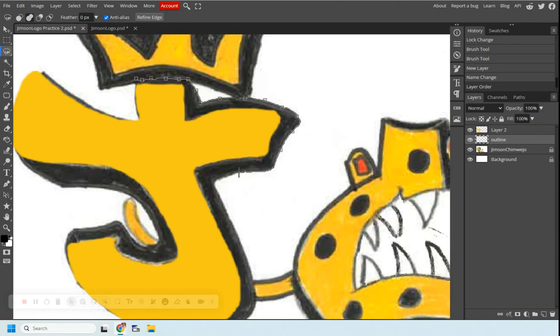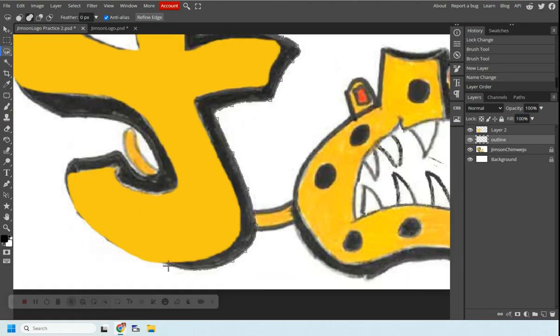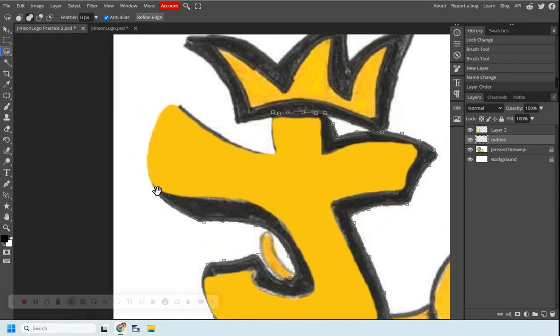And then just start clicking to select your outline. Hold down my space bar to turn my cursor into a hand so I can move around it. And then click right there. Oops. Click right there. And I just accidentally had that over there, so not a big deal. Just click on this, draw a selection around it to remove it.